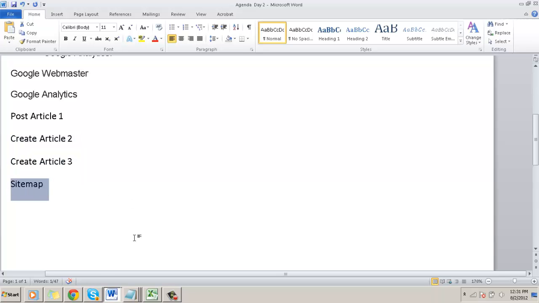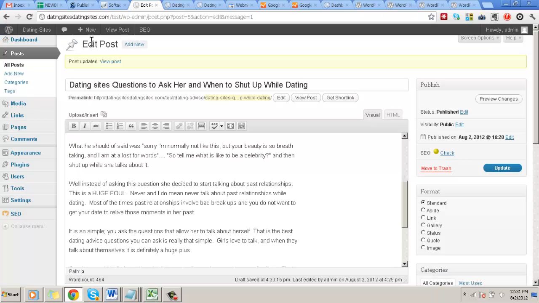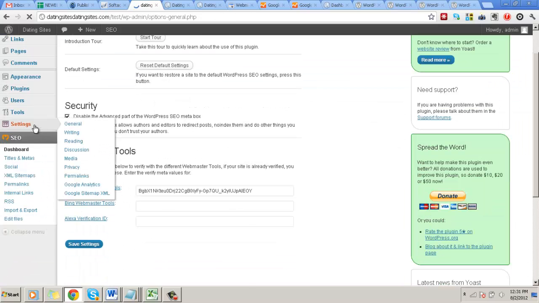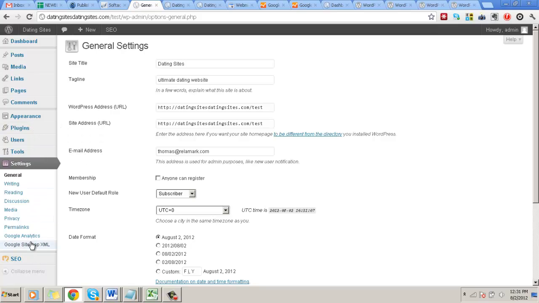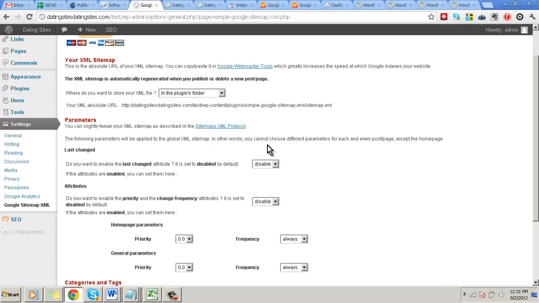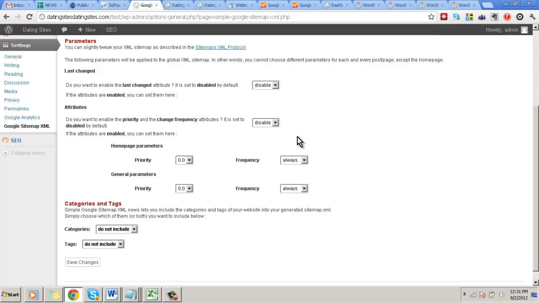Oh, by the way, I forgot about sitemaps. So for sitemaps, you can use a plugin. Where are we? Settings. All right. So what we're going to do is, for the sitemap, I'll just include all the tags.